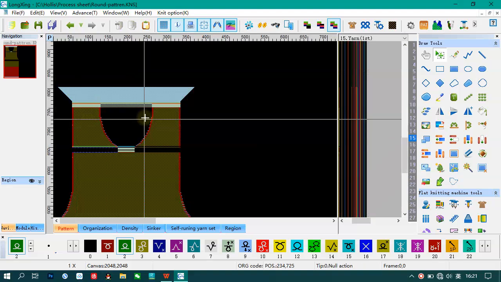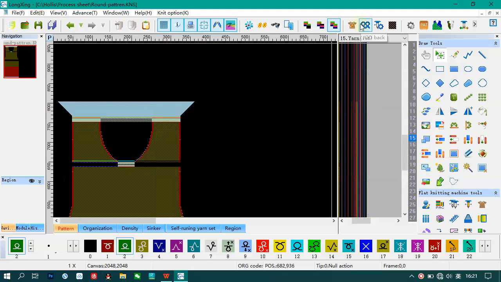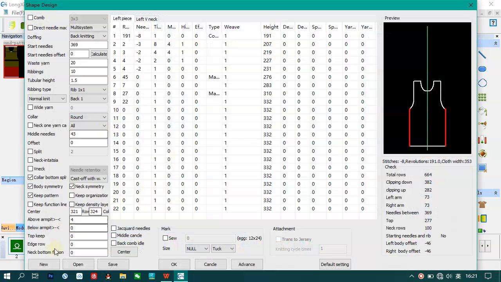Same. The above armpit, the below armpit, the top keep, the edge row, the neck bottom: same operation. You can check by yourself according to what is required.